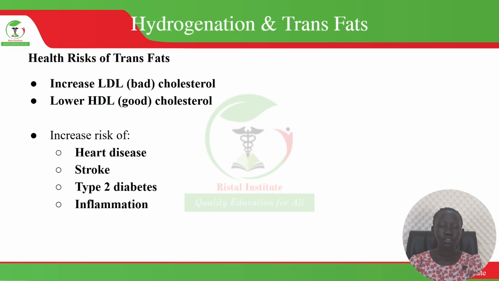And once this condition occurs, it is going to increase the risk of heart disease, the risk of stroke, type 2 diabetes, and inflammation. And what I just described was the process of inflammation. Once these fatty acids and the cholesterol clog the blood vessels, it is going to invite the immune cells to come. And they are going to come in response as an immune protective function, whereby they sense this clot as a danger sign. So once they are mobilized, this is going to cause release of inflammatory substances, hence leading to inflammation.